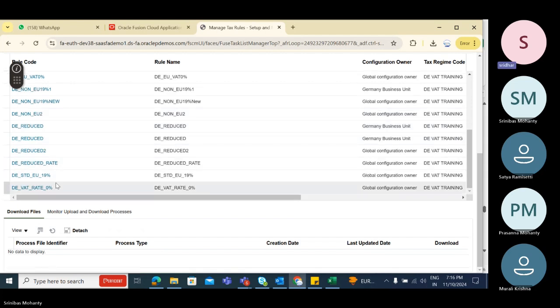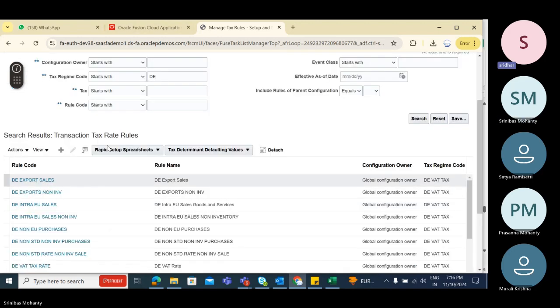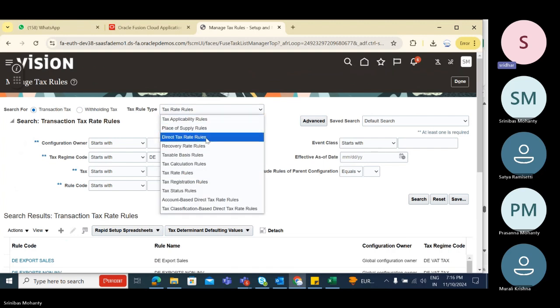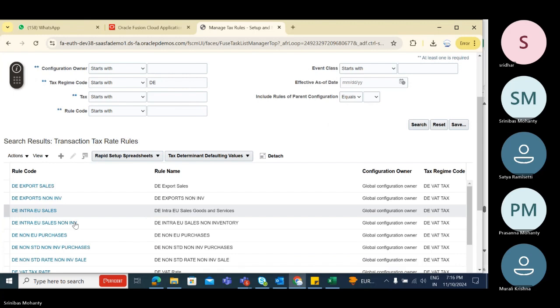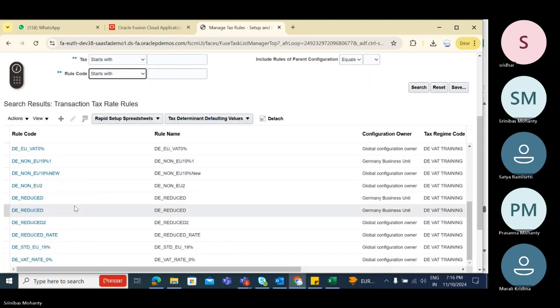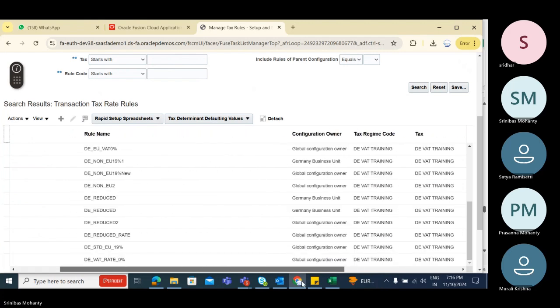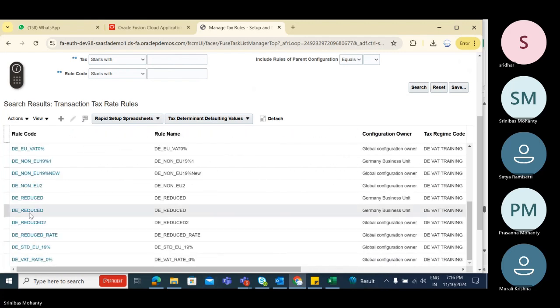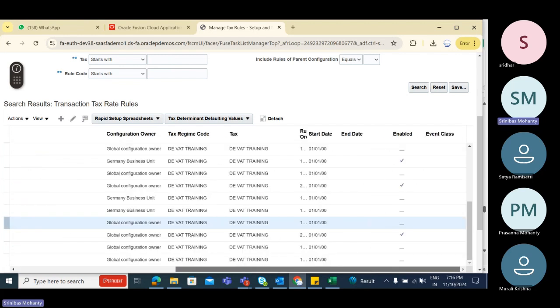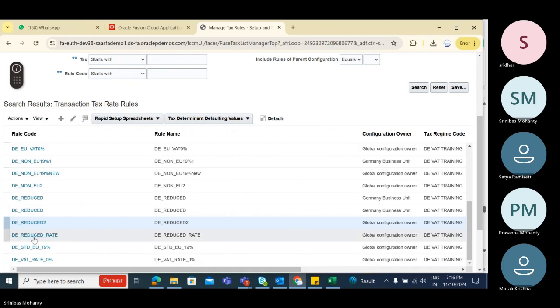Sir, in the list of values for tax rule type, those lists will come. They're all standard, correct? Yeah, they are all standard. And under this, as per your requirement, you can create. PE reduced. Okay. This one is active. PE reduced rate.